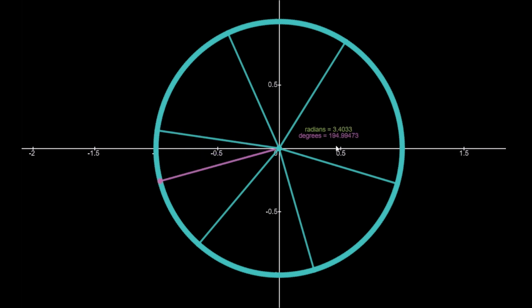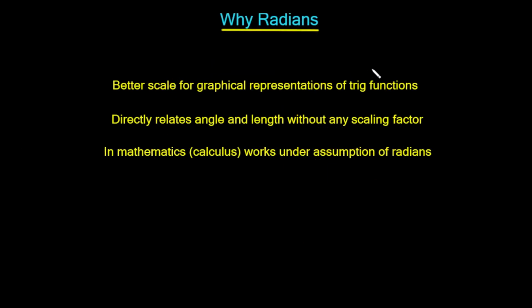Now I suggest that you open this up and have a little play with it and ensure that you understand the scales for radians and the scales for degrees. I'll let that just run out to the end, and you can see it's gone up to 6.28 radians, and it actually just goes back and works its way back again. So we'll go up to the end there, and you can see that 6.28 radians is equivalent to 360 degrees. So why use radians?